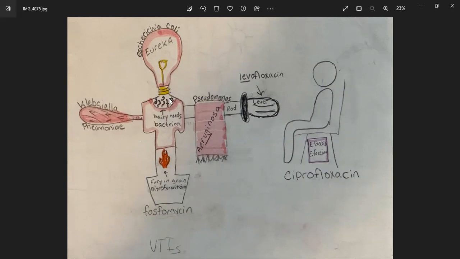And again, the foosball man is hairy. He needs his back trimmed for Bactrim. The head is a light bulb for Eureka, or Escherichia coli. And then I liked this saying, if you have a fury in your groin, use nitrofurantoin, which is pronounced toin, but at the time I did not know that. Anyway, when you have a UTI, obviously you have a fury in your groin. And then this guy, he's sitting for Cipro, and you can use that for these, I think those are gram-positive bacteria. And these are all pink because they're all gram-negative bacteria. So I don't know if that was helpful or not, but I just want to share that.